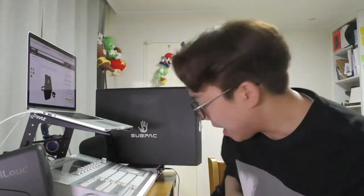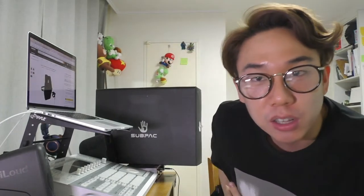So when you set up and you travel and you want to do some music or just listen in your hotel room, you can bring it. It's very easy to transport and you have this to set it up. I'm actually going to change the camera view so you can get a close-up view of this. And I'm gonna show you the other contents, the wires, and how to set it up next, with also how to set up with the audio interface for my people who have audio interfaces and are wondering, how do I set it up? Is it even possible to set it up with an actual audio interface instead of just hooking up straight into your laptop jack?